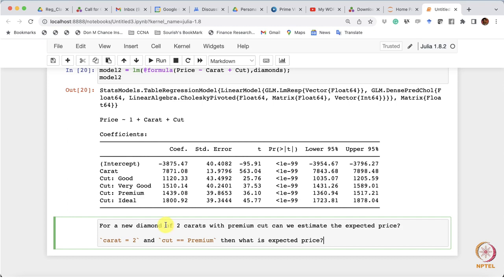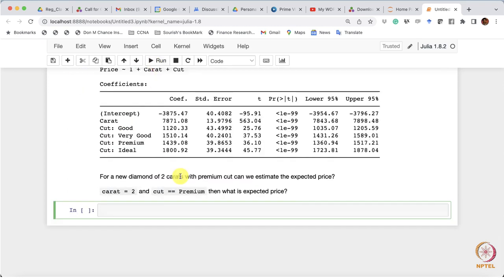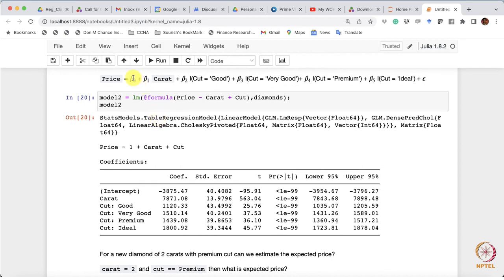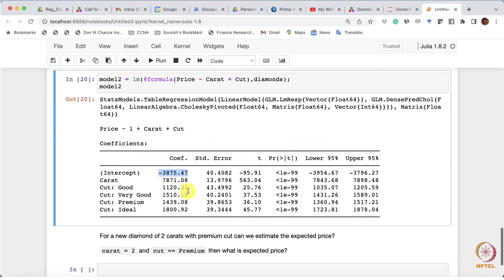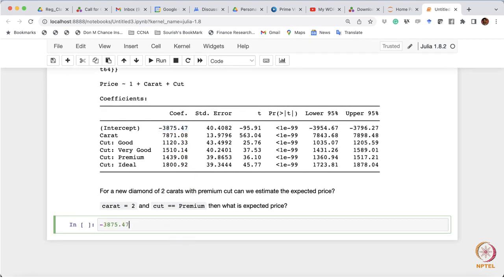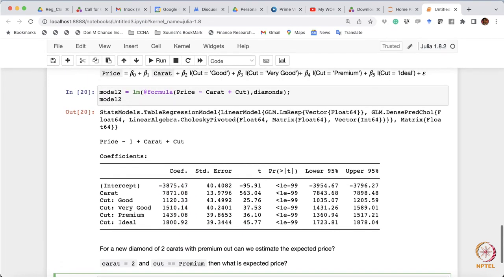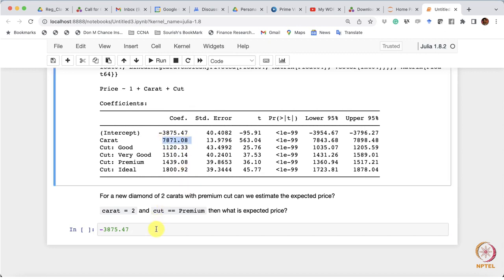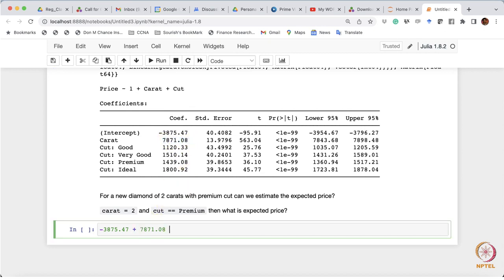This is my goal. From the model, can we do that? If we plug this in, this is my beta naught, the first value. Let me just copy this. This is my beta naught, then plus beta 1 times carat, where carat equals 2.